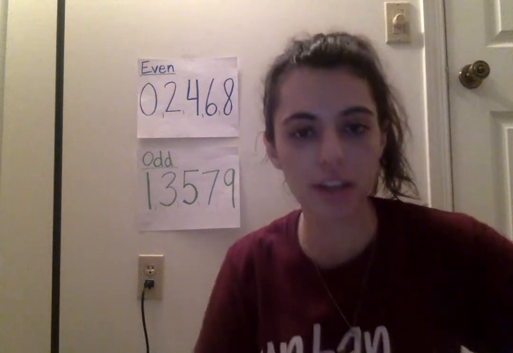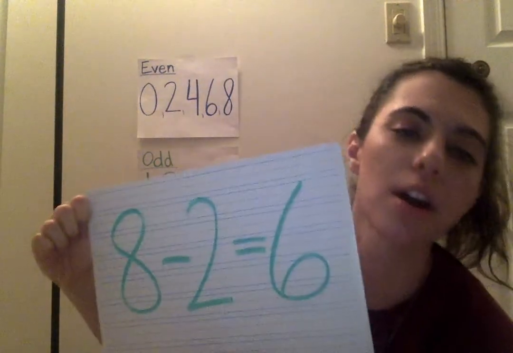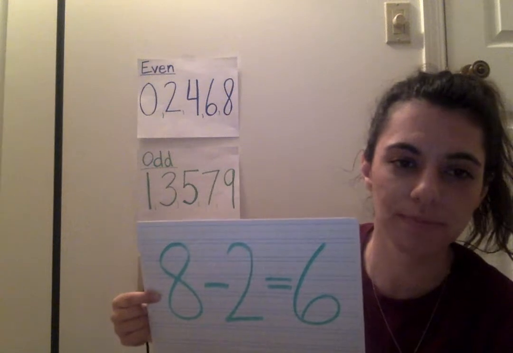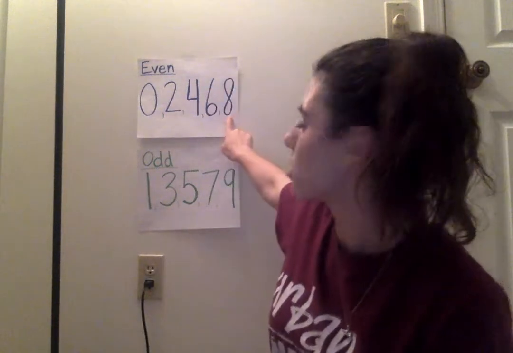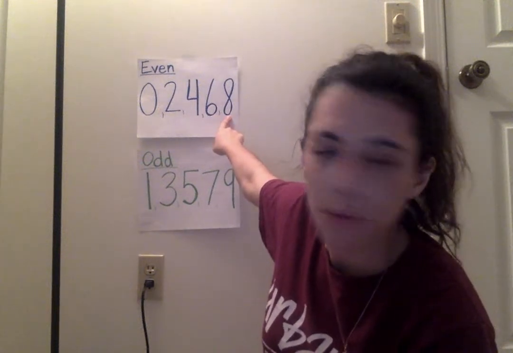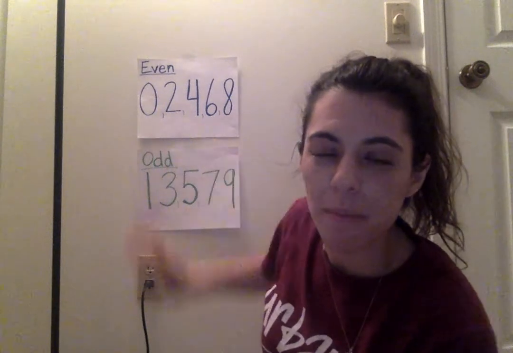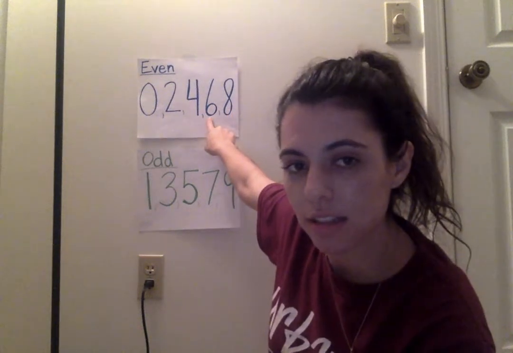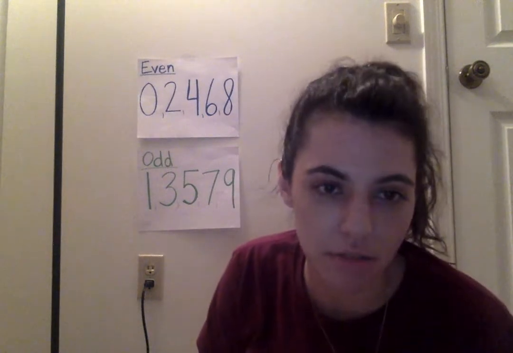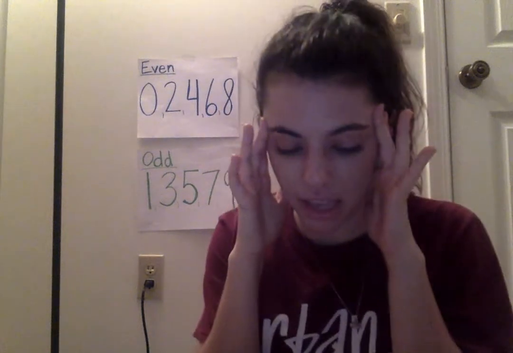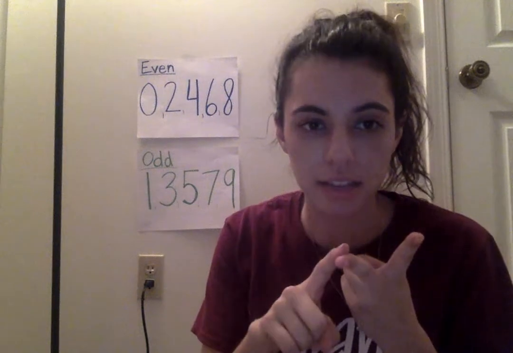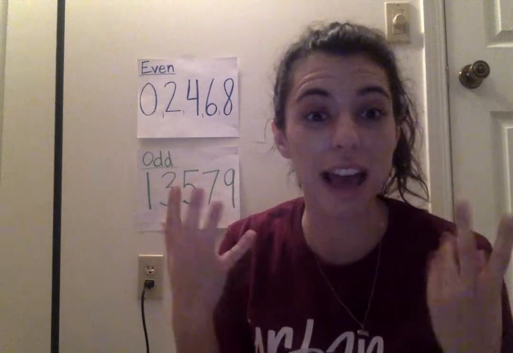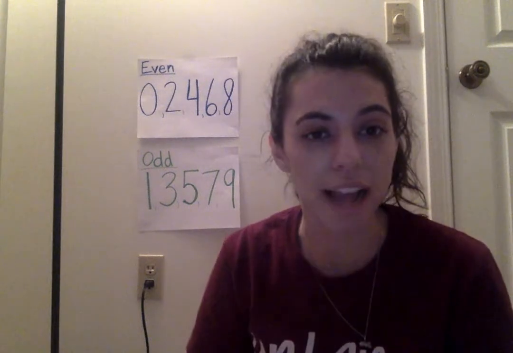Another way is to look at our even or odd chart. When we look at the first number — telling us how many we're starting with — is 8 an even or an odd number? It is an even number. So we're going to look right here on our even chart. Remember, when we were figuring these out, how many jumps are in between each number? If I went from 8 to 6, how many jumps am I taking backwards? I would count backwards: 8, 7, 6 — 2 jumps. So that's the same thing as taking away or subtracting 2 from a number.